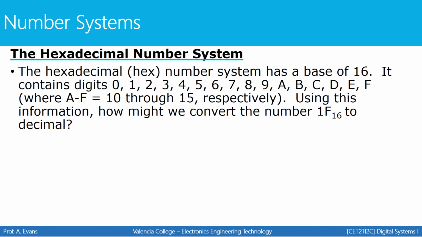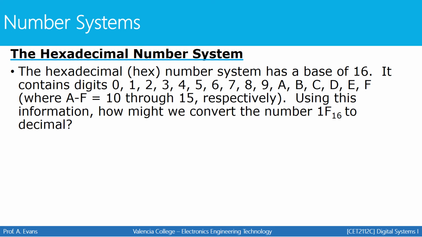All right, now we're going to move on to another number system. So we know the decimal number system, that's the number system we use every day. And now we know about the binary number system. There are other number systems. Each number system just has a different base. So now we're going to go on to the hexadecimal number system, which we call hex for short. The hex number system has a base of 16.